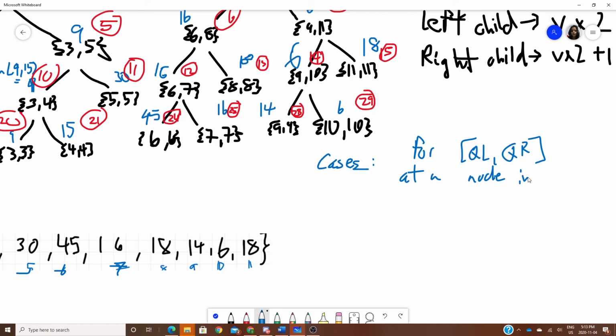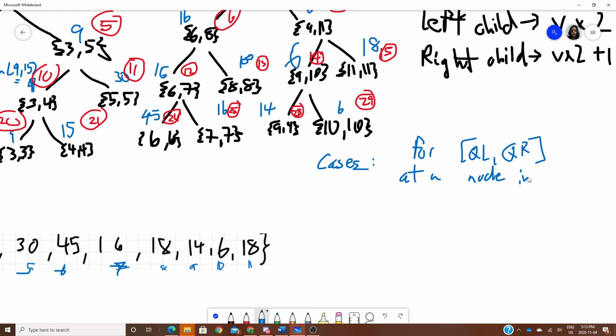Because now, if L, R is completely inside QL, QR, that means every value inside L, R is valid to use. It should be considered when you're determining the minimum value of the range QL, QR. So if you just return the minimum value in the range, you don't have to search the children and see their individual values, because you know every value is valid, and so you just return that node's stored value, because it's going to cover the minimum value out of the range 3, 5.